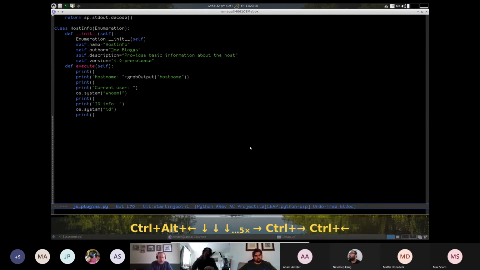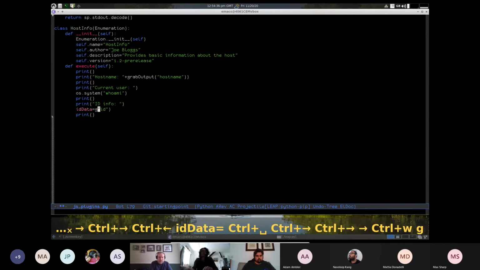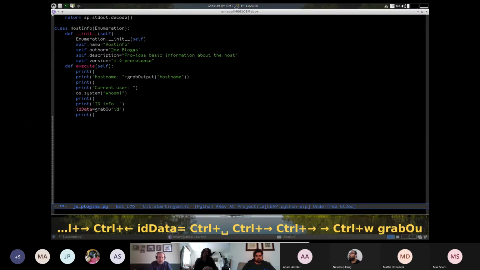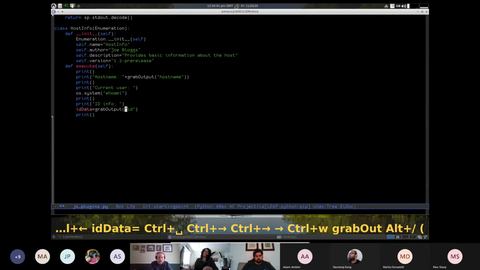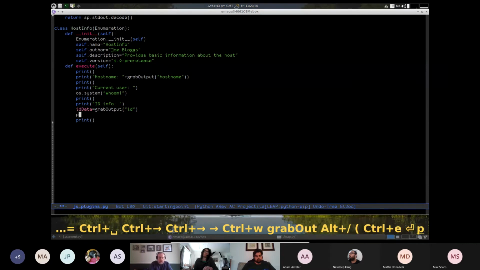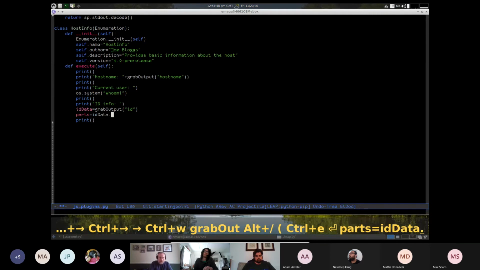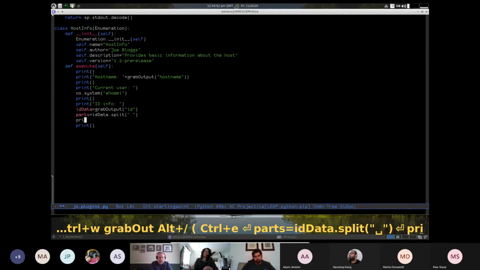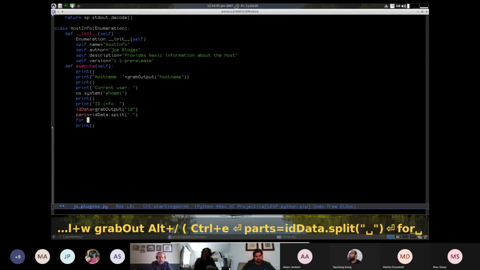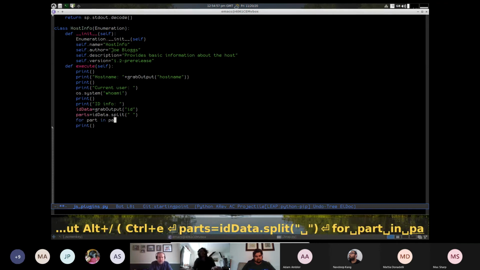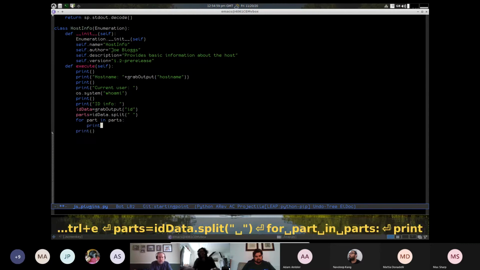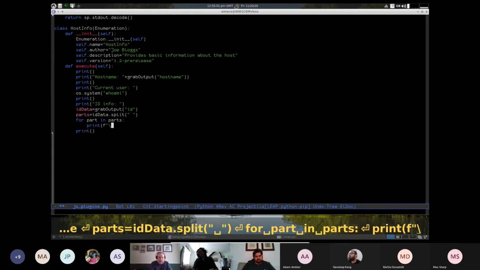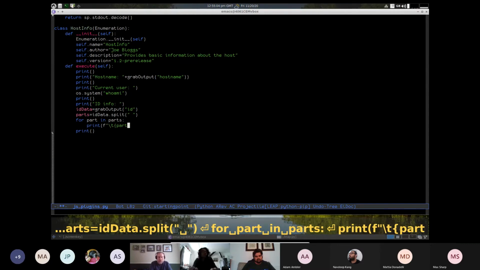I'm going to say id data equals grab output id, and then parts equals id data dot split on space, and then for part in parts, print tab followed by whatever that part is.